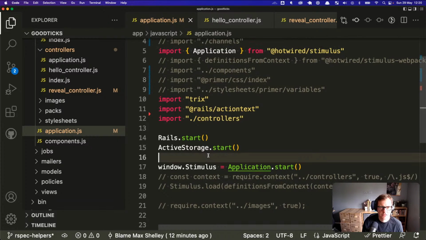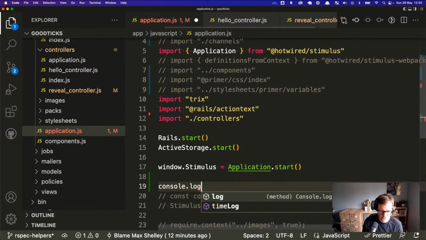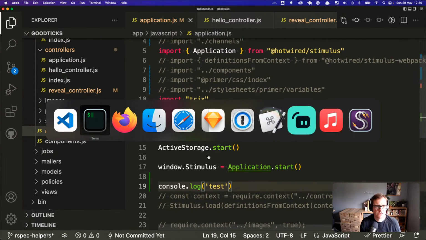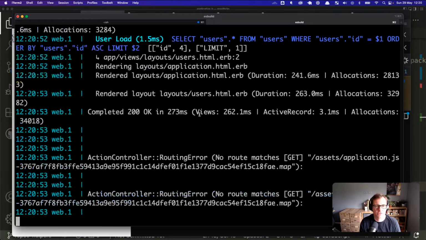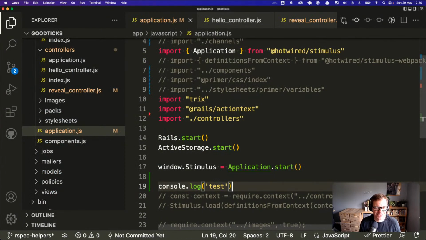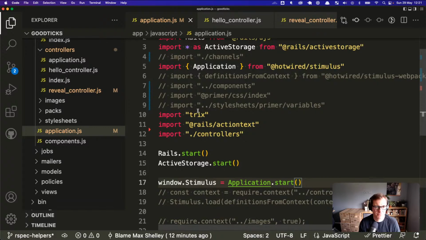Right, do we get anything out of it at all? Yes. Okay, great. So first things first, is anything running at all? Like, is this happening? Yes. So things are being imported correctly.